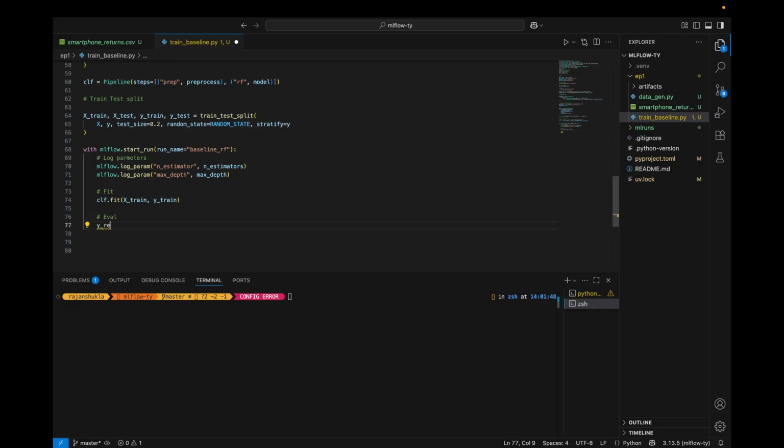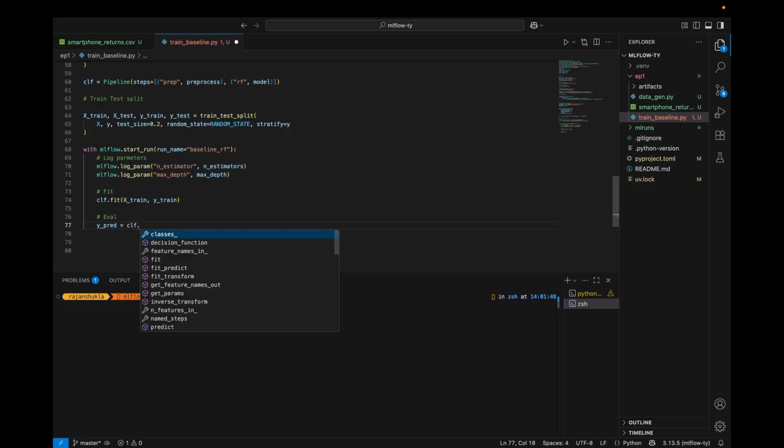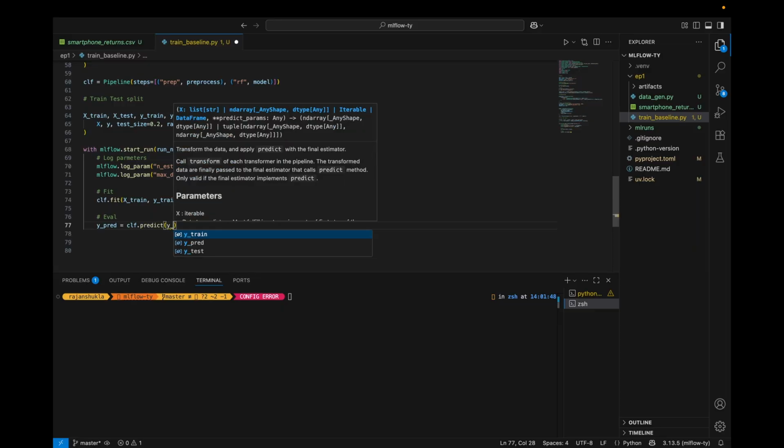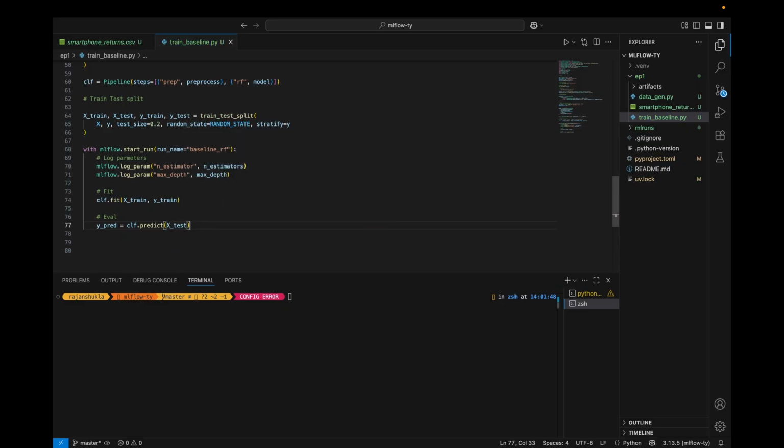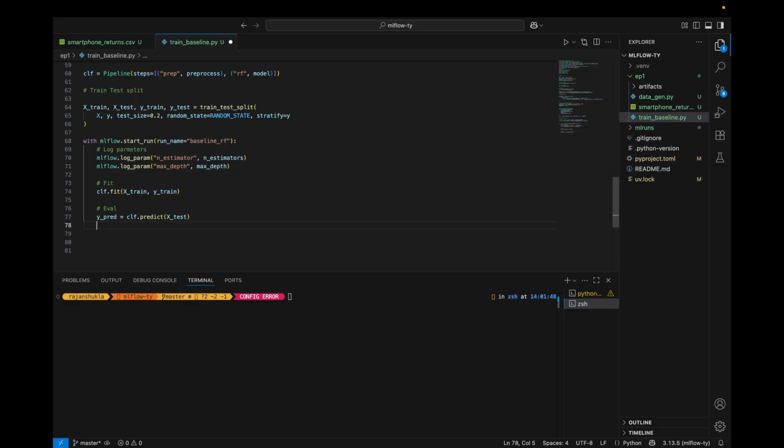So let's get the predicted, y_pred, clf.predict of X_test. And let's also get the probability. As for now it's None.